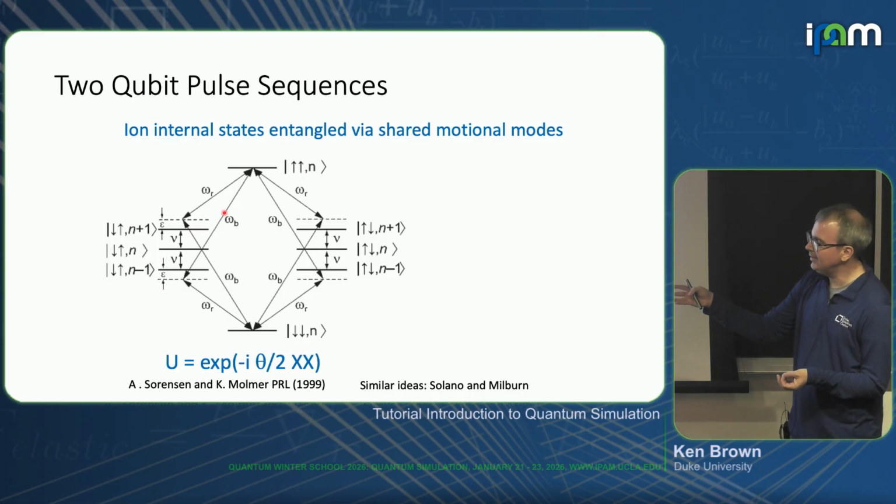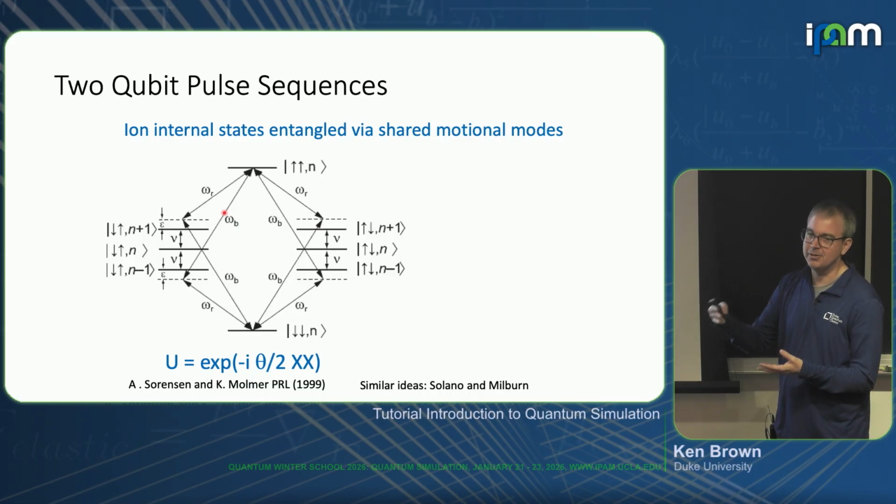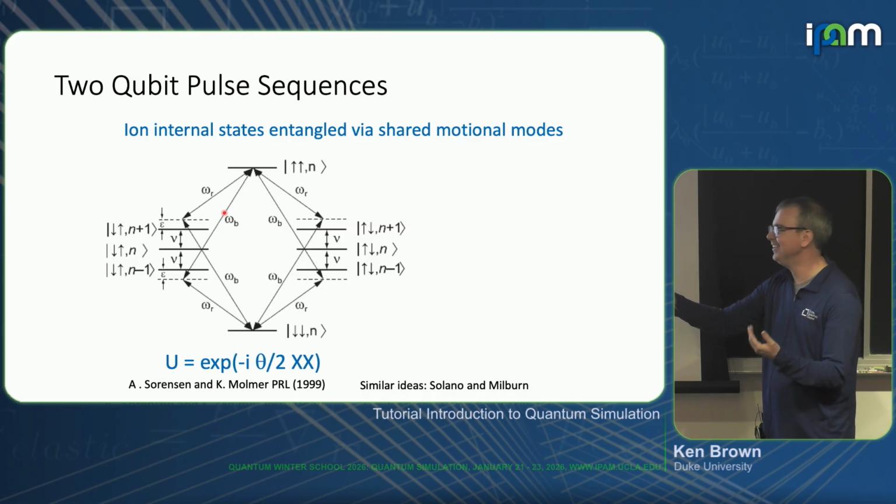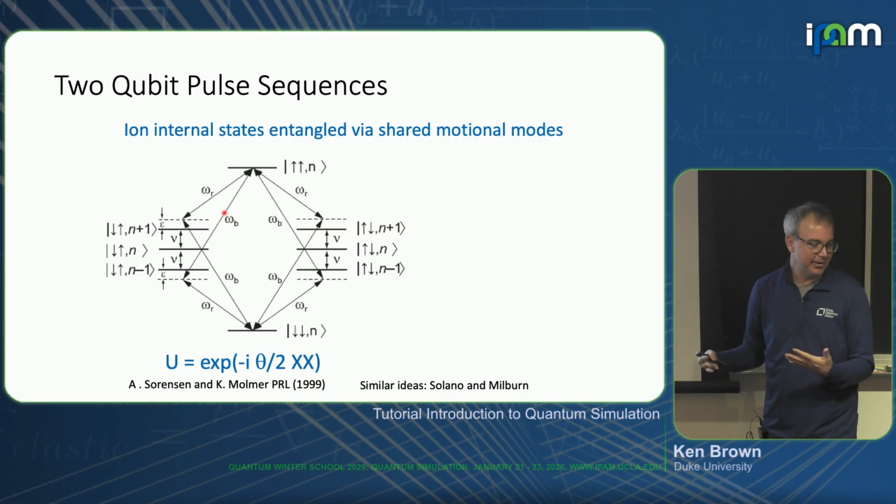So the original idea for doing a 2-qubit gate with ion traps is called Cirac-Zoller. It only works if you're in n equals 0. And so this gate was like, actually, we don't have to cool all the way to n equals 0. We can take a little bit of n, it's fine. And of course, it was implemented way before Cirac-Zoller was eventually implemented because it was just a better idea.